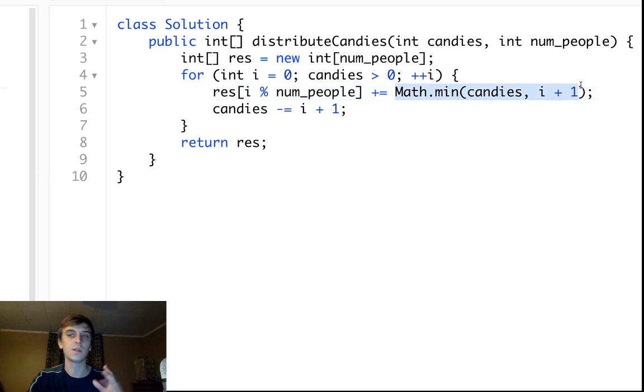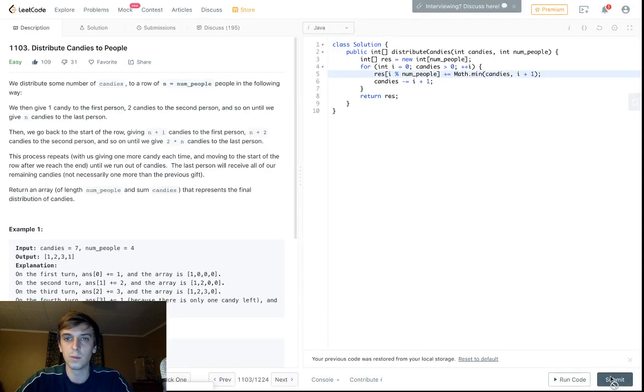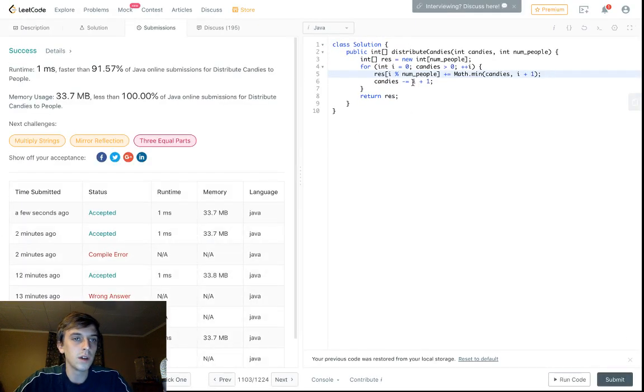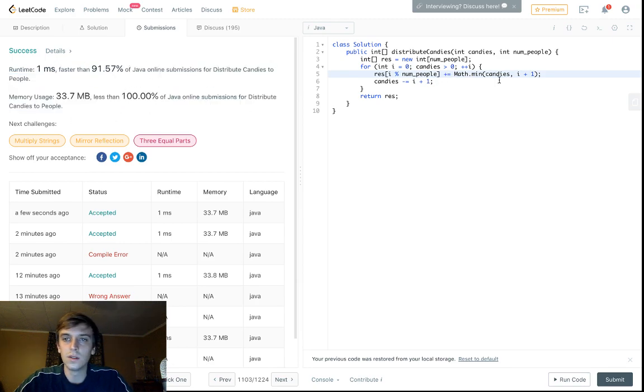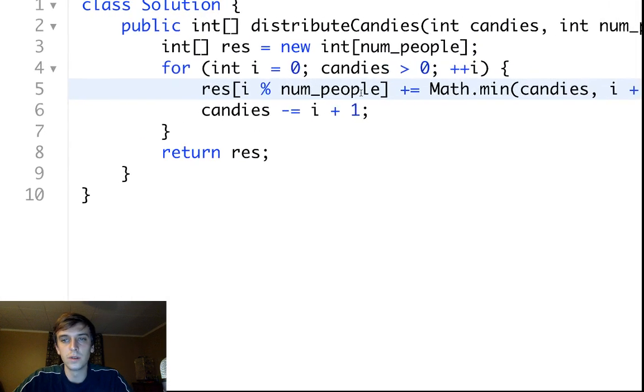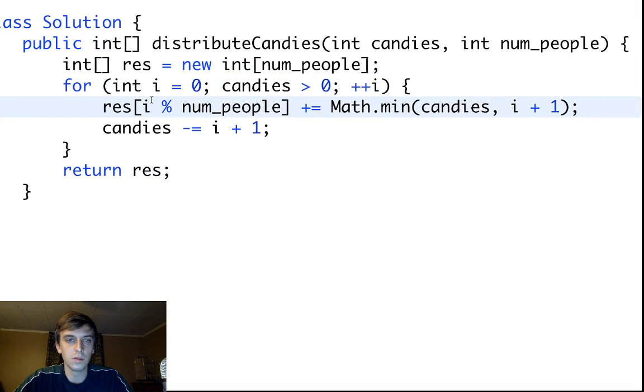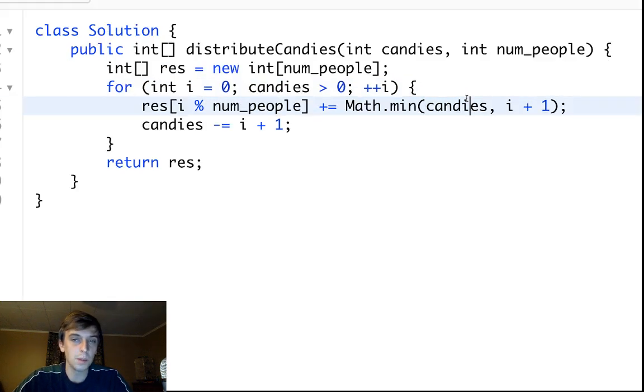And the min gets rid of those if-else conditions so that we can just check, okay, do we have enough candy left to give them? No, then just give them the rest. That's fine. So this solution is the same thing. You see it's got the same percentages and all that stuff, but it's a lot shorter. It's just maybe a little more confusing for anyone starting out with algorithms because you've got a compound conditional here, a different variable than the condition, and then the modulus could be tough for people, and the math.min visualizing.